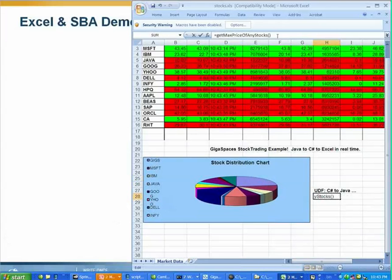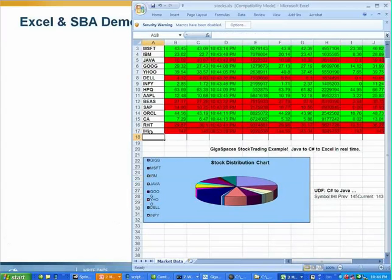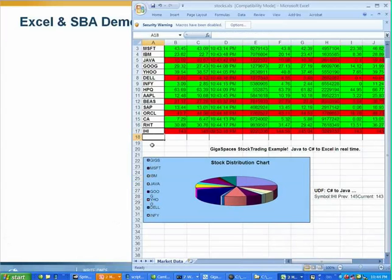Here we're going to invoke a method. This user-defined function will also invoke logic within that grid. Here we're going to get the maximum price of all stocks. As I click enter, you'll see the results come back, and we know now that the symbol IHI has the highest price of all stocks. That server-side logic is now revealed within my spreadsheet as part of my view as I add it to my portfolio here.